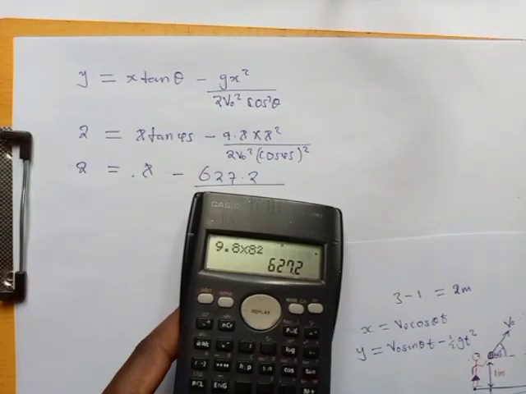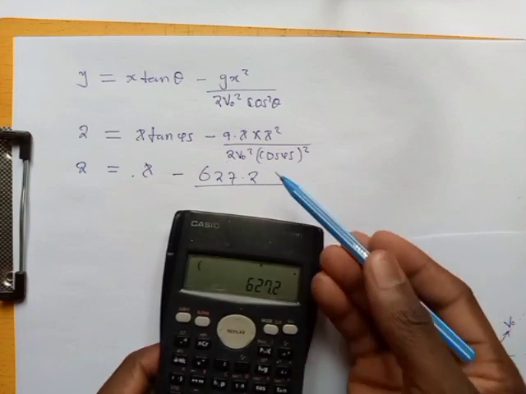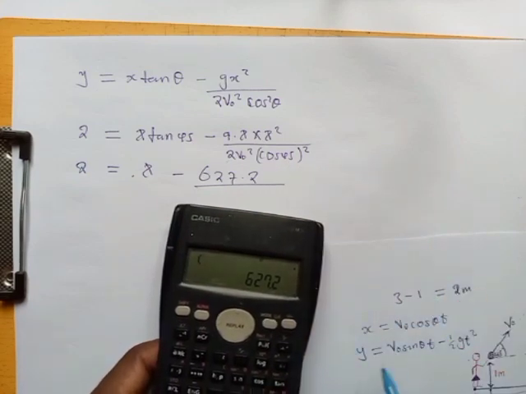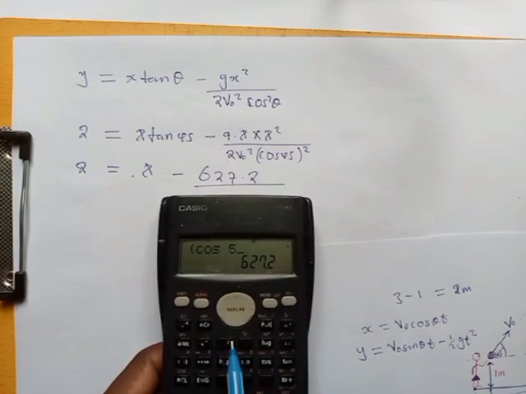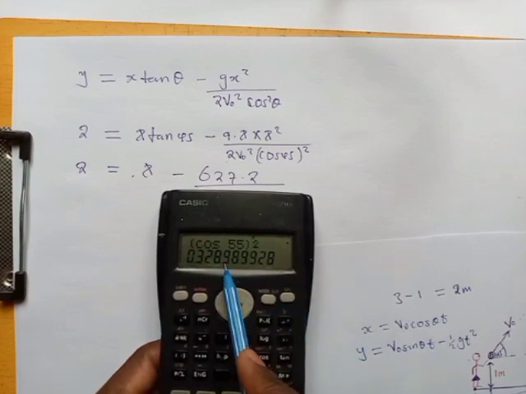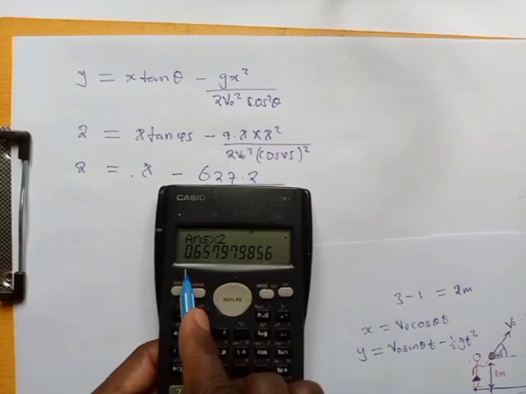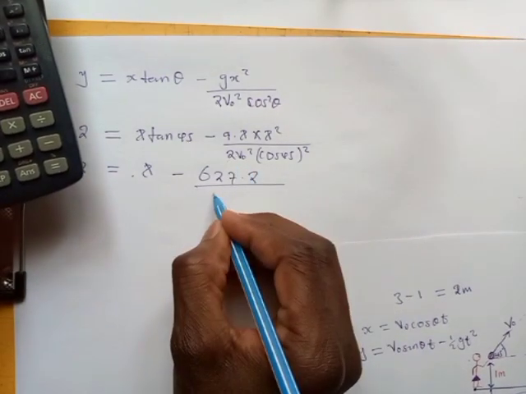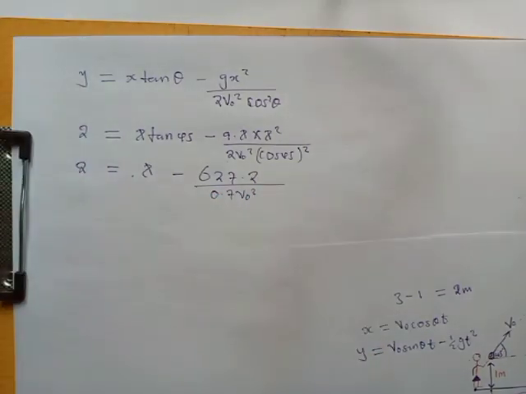So if you say cos, you punch it like this: open bracket, I'll start with cos 45, close bracket, then square it. It will be the same thing we've been doing in the lessons. I'm getting this as my answer, and then I multiply it by 2, and I'm getting 0.7. So if you multiply everything, we are going to get 0.7 v initial squared.